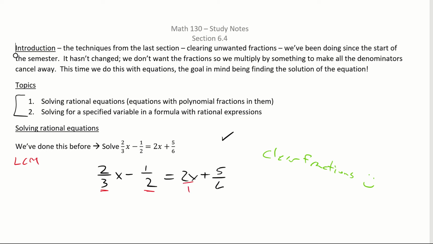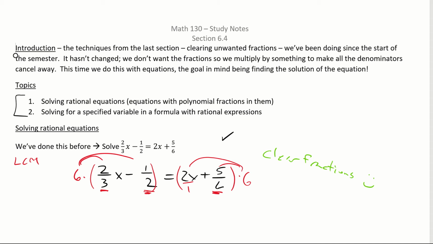Did you notice that? He's over 1. Okay, and there's a 6. The number that will clear them all, maybe some of you know this by just watching, is 6. Times 6, times 6, 6 cancels with 3, 6 cancels with 2. Who cares about the 1? 6 cancels with 6. So we're going to distribute that 6 through. Do you remember this? Well, here we are. We're really getting serious about this now.